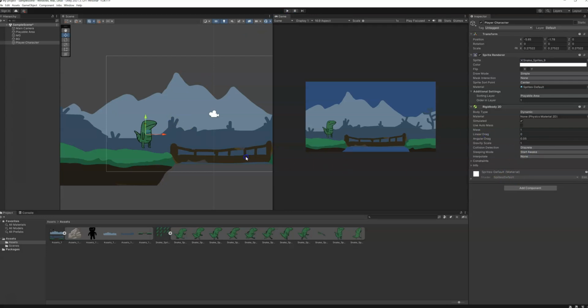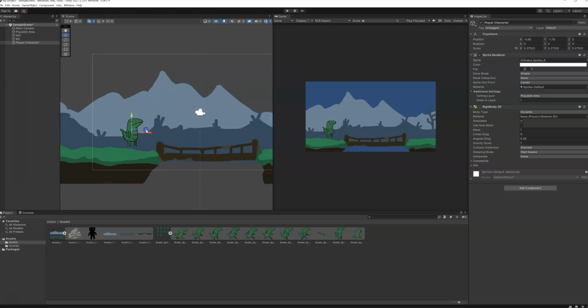In order for collision to work, we need to add a collider to the player as well as the ground. For the player, I'm going to select him and add a new component called a capsule collider.